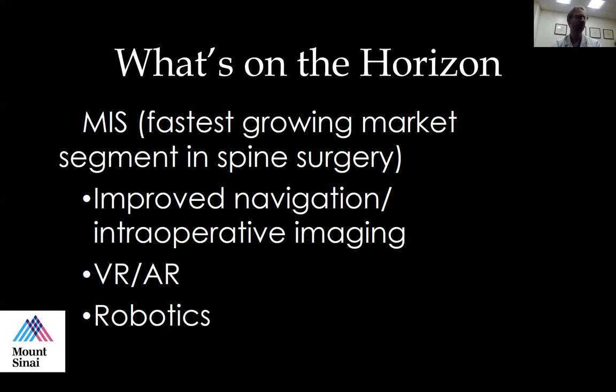After that I'll talk about virtual reality and augmented reality — an area near and dear to my heart with a lot of ongoing research. And finally, robotics, which is a major change to spine surgery. About two years ago we started using robots in spine surgery. At the current stage they're only used to place pedicle screws, but over the next few years it will evolve to be more streamlined, more efficient, and more diverse in its applications.